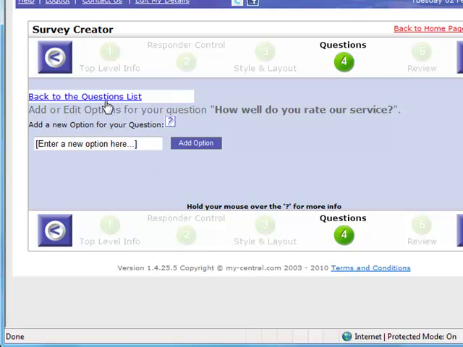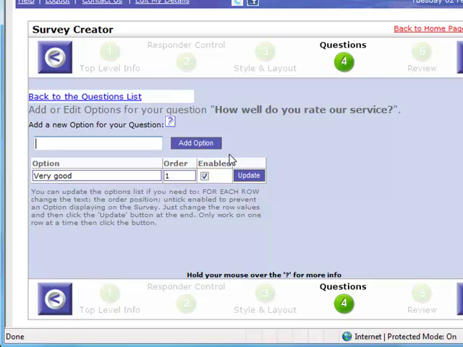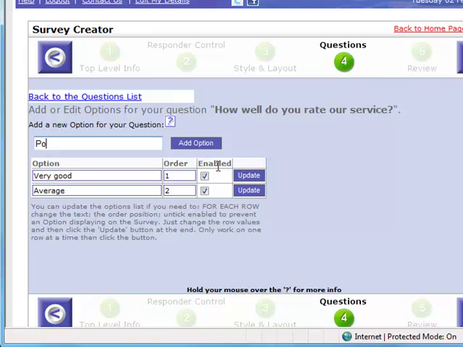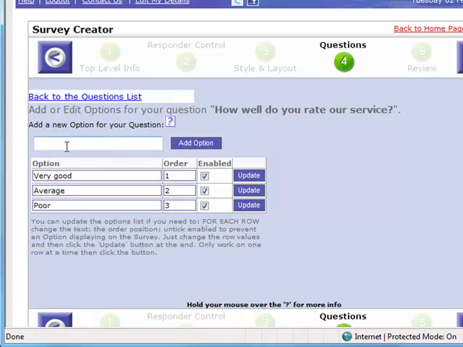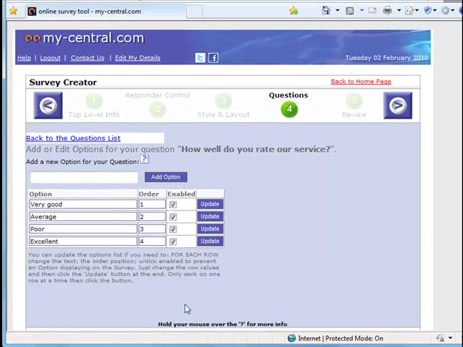Okay, now we're going to add our options to our radio button question. So we click to add options and we enter our options. We can put in some options here and add, and we can put the options in that we require. Here we go, and let's add another, and we add the options as we need. Okay, I might decide that I've not got them quite in the right order, so I can reorder them. I can also edit these values. What we have to remember is that we edit one at once. So let's put excellent up to position number 1. So we change that number to 1 and update, and then it moves them around to suit.